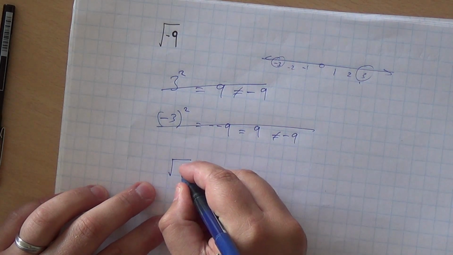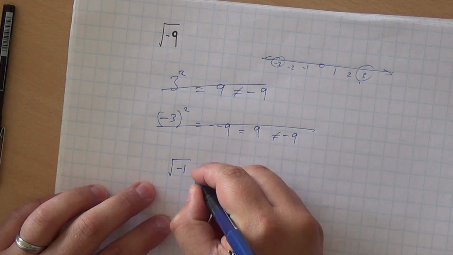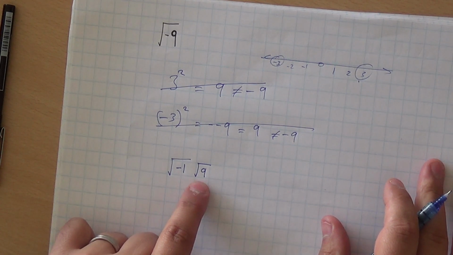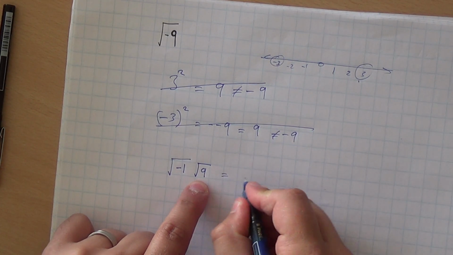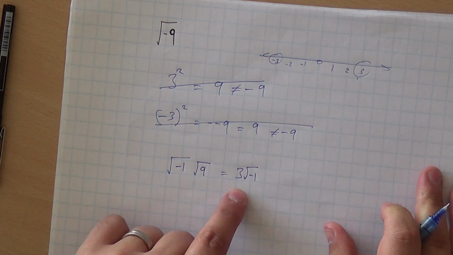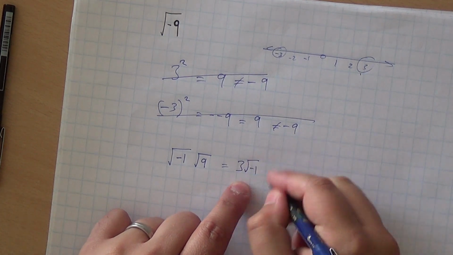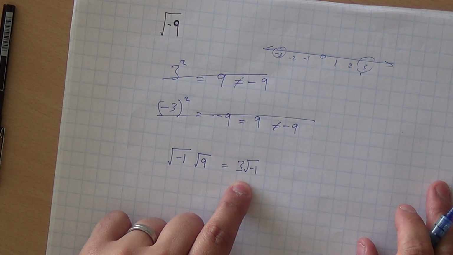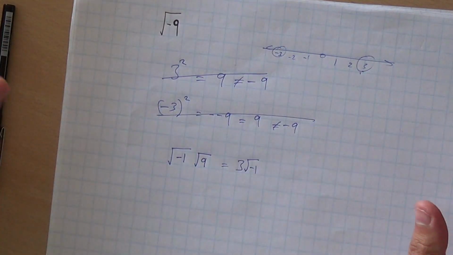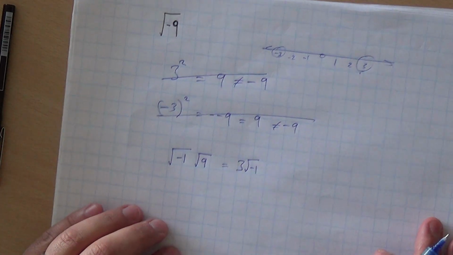We know that -9 is -1 times 9. Now this we can square root nicely. So this is 3 lots of root -1. So it still behaves like a number. And as long as we just treat root -1 as a nice piece of algebra, it all works fine. So whilst it's not on the number line, we can still just not panic and use our laws of algebra and see how it behaves.